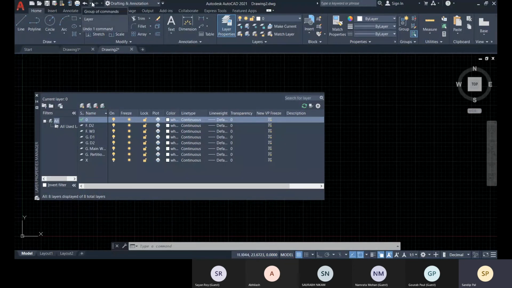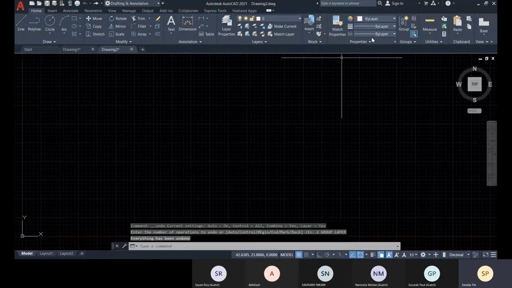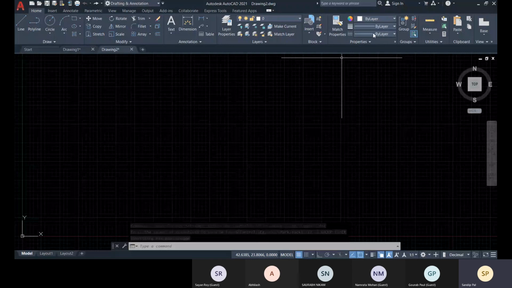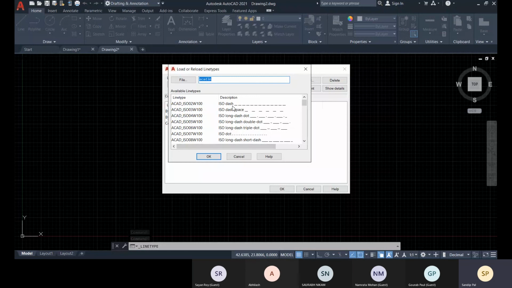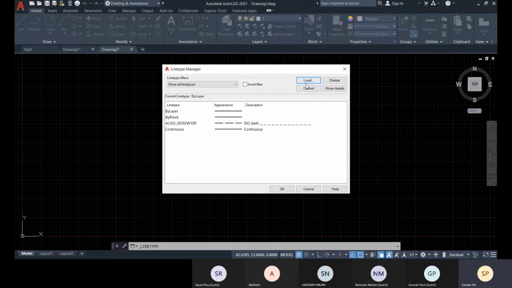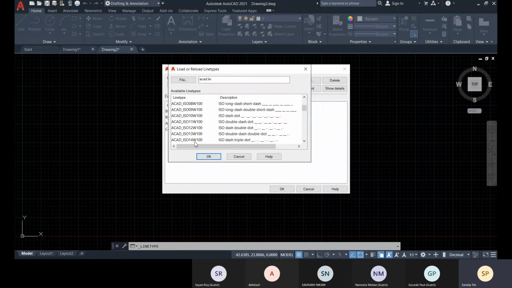Let me undo this. Not from here, go from here to line type, go to Other, and load all of these, dash, then load. Not this one, right? This triple dot was there, 1 4.